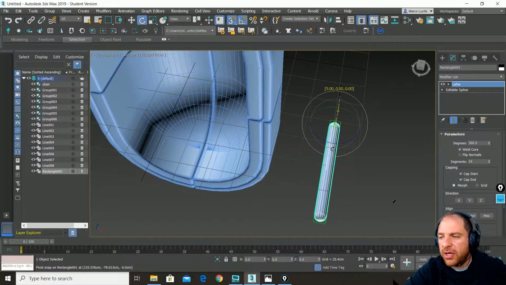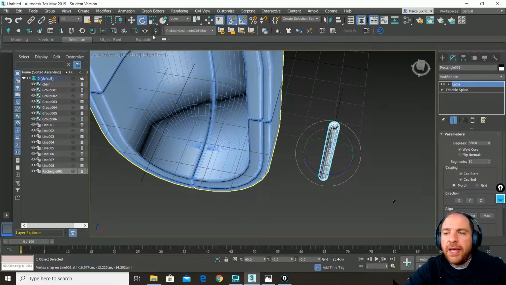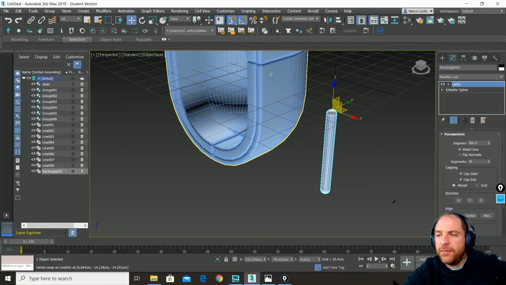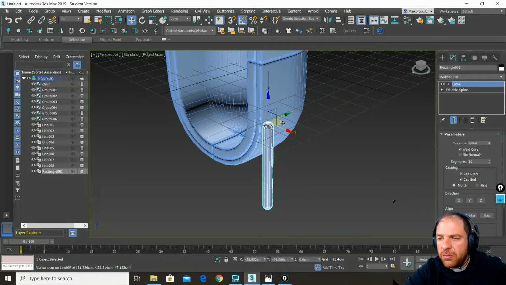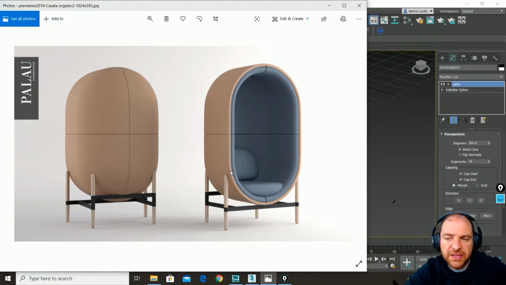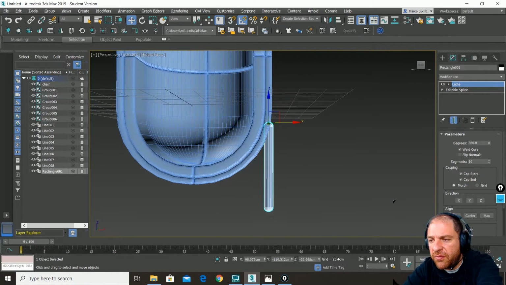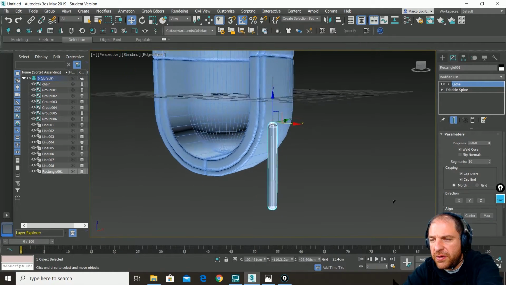And now I can rotate this 90 degrees to make it vertical. Now I have to place this leg without any snap where it looks like it is placed. That should be more or less here. Let me see the picture. Okay, so it is just more or less where the curve starts. So, not that wrong. It is here.